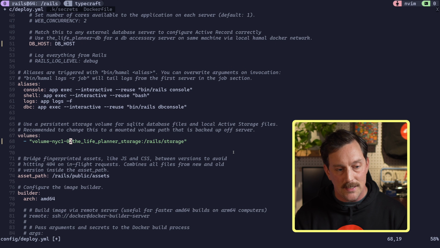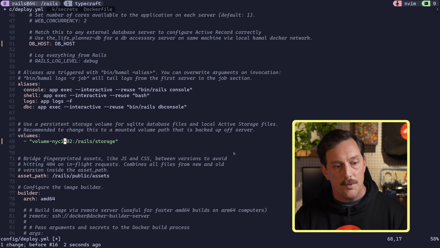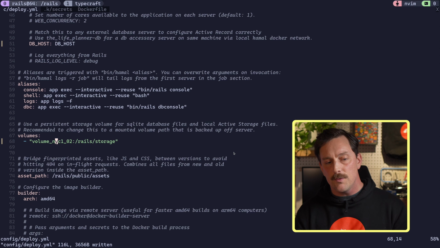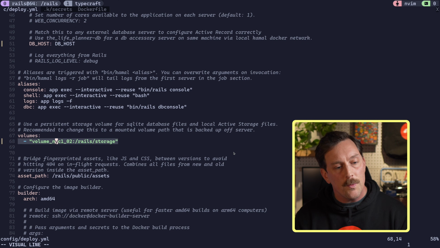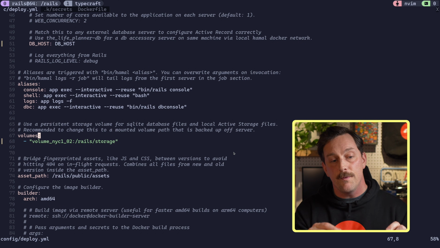So I will copy that value and place it down here. And I will delete the rest of the example. One thing to note is that on DigitalOcean, there are dashes in this name, but on the actual droplet, when you SSH into it, this is named with underscores. So I want to change those dashes to underscores. I'm not sure how that happens on DigitalOcean, but it's just something I found when writing the script for this video. So basically what this does is it mounts this volume to the Rails storage folder.